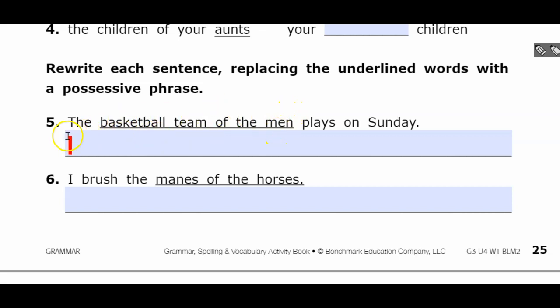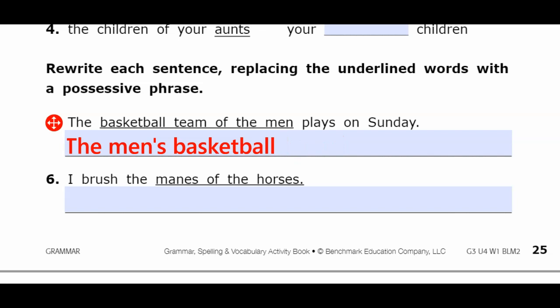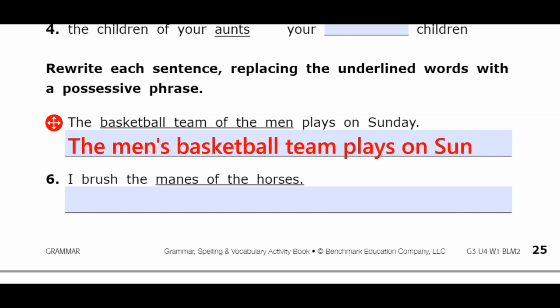So you ask yourself, the basketball team belongs to who? The men. Yeah, so the men's basketball team plays on Sunday.